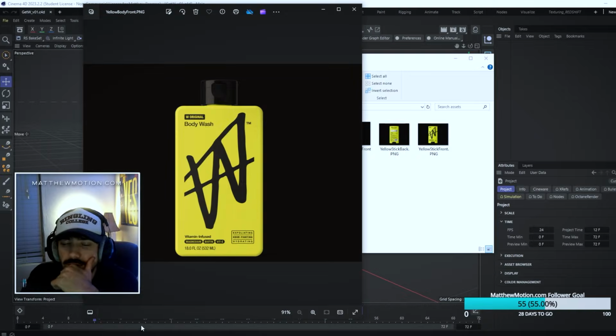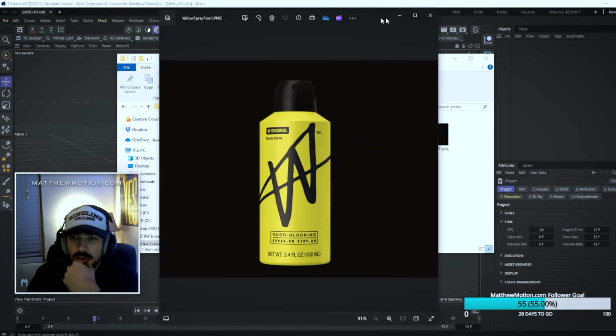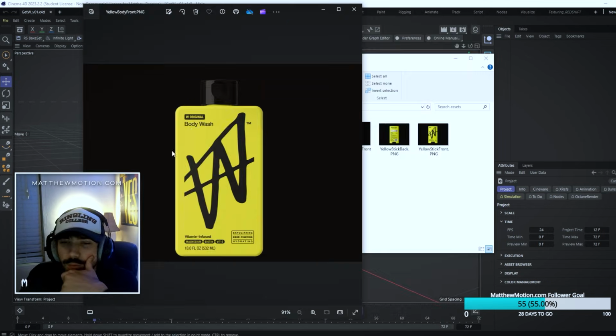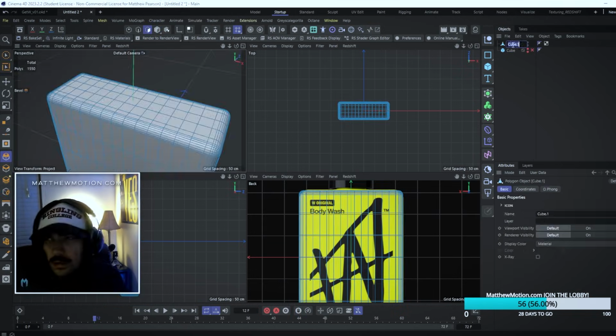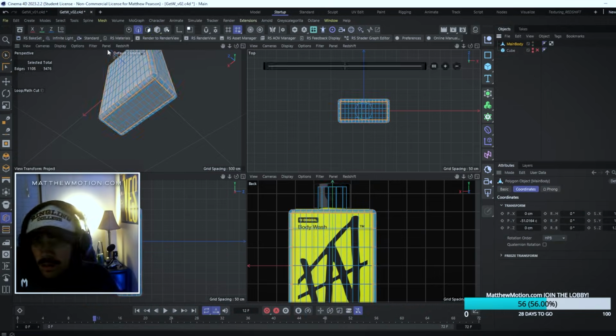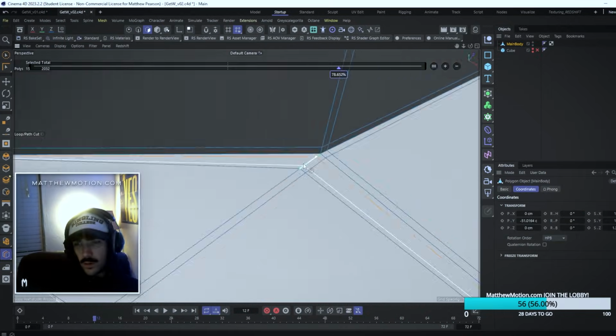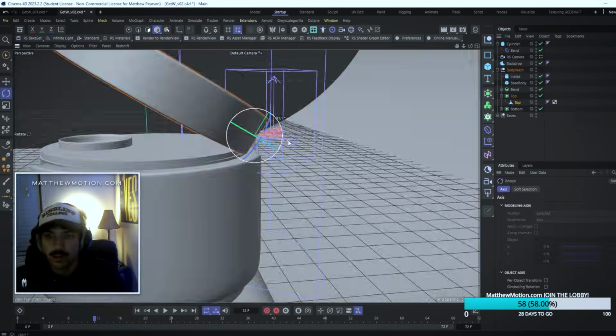So here's what I did. By using product photography on the internet, getting the dimensions of the shape of the product was pretty easy. I analyzed each of the products and decided to start with modeling the body wash first. This was some of my first deep dives back into modeling for a long time. I've been very involved with the animation side of the process for my freelance work and not really modeling. So essentially, I wanted to improve my modeling and topology skills and have a reason to do it.